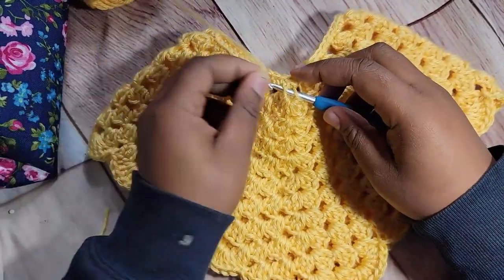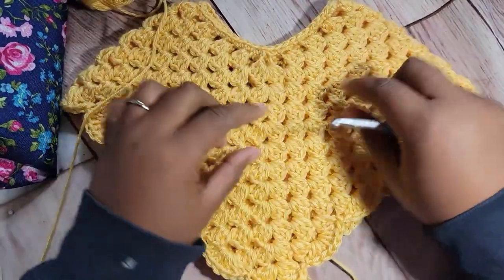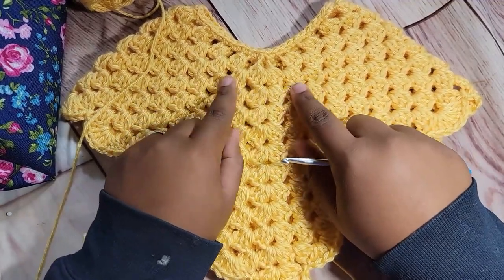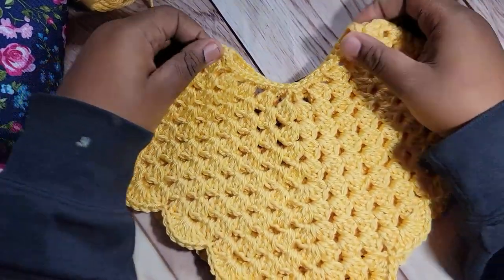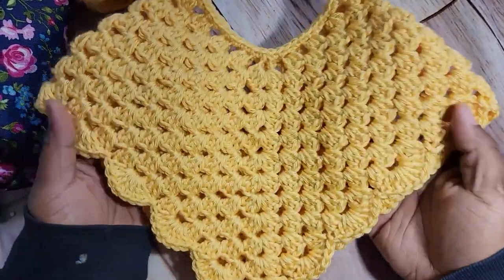If you wanted to chain a couple chains and let a little pom-pom dangle, or if you wanted to make a few cute little flowers, maybe make a couple flower appliques and sew them on nicely, those would be great as well. I would love to see your colors, guys. This is actually going to be getting shipped out, and I'm excited to see the little one wear this. This is going to be super cute.